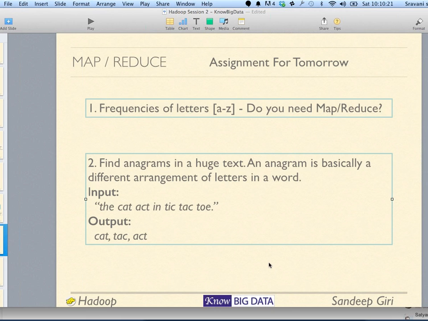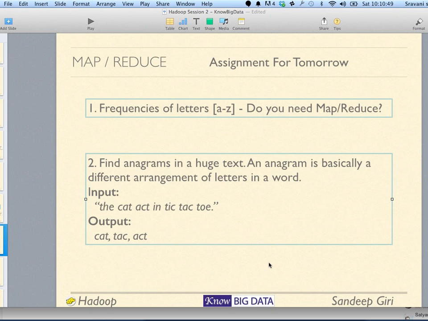Second problem is, if you are given a very huge text, just like the one we just talked about, how would you find the anagrams? An anagram is any word that can be formed by rearranging the letters of the word. Say cat, take, act are all anagrams.